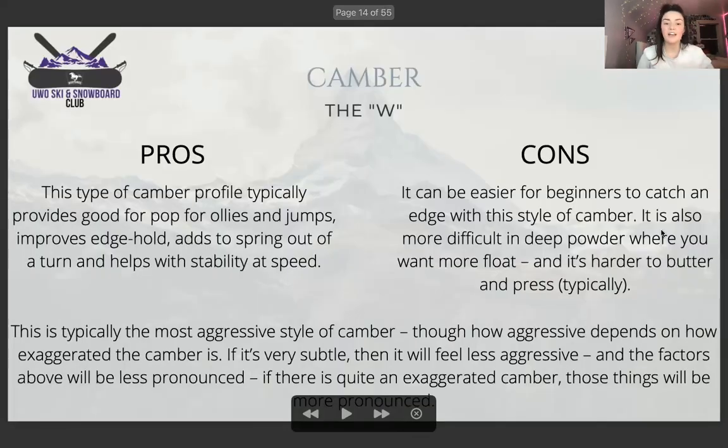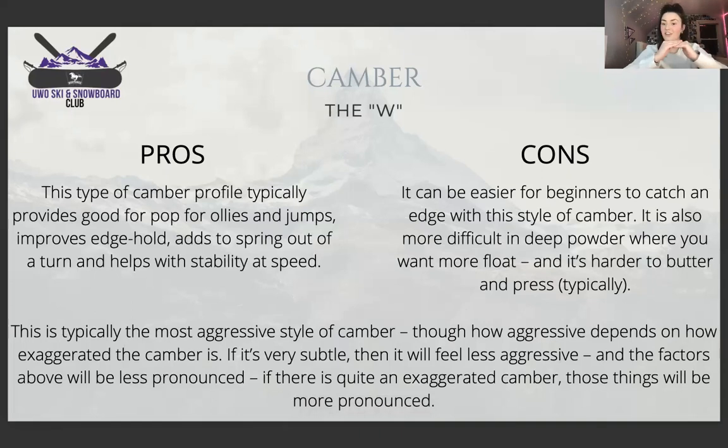So camber, known as the W, the pros and cons. This type of full camber profile is really good for pop for ollies because you have that spring loaded, it's stuck like this, and as soon as you pop it up like this, it wants to snap back into its position. This improves the edge hold, adds the spring out of the turn, and it helps with stability and speed.